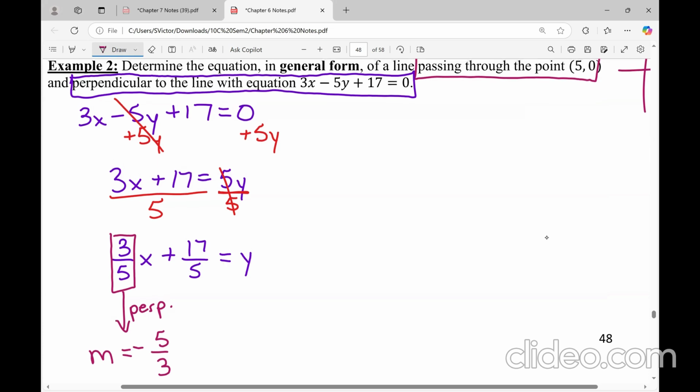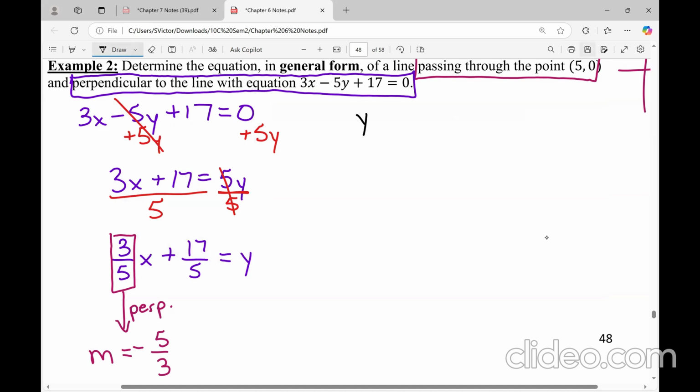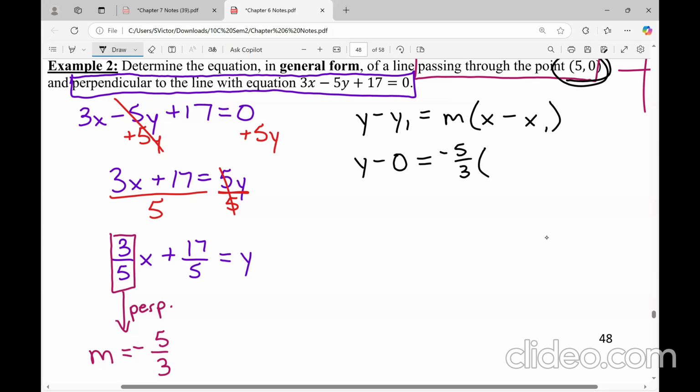Once again, I do not have the y-intercept. I'm given just a point. It's the x-intercept. So I'm going to have to use it in my slope point form then. So I'm going to start with my equation. y minus y1 equals m times x minus x1. Okay, always start off with your empty equation. And we're going to fill it in. So we'll have y minus my y coordinate. So here's my point (5, 0). The y coordinate is 0, equal to m, my slope we said was -5/3. And then in brackets, we have x minus my x coordinate. So we'll have x minus 5.